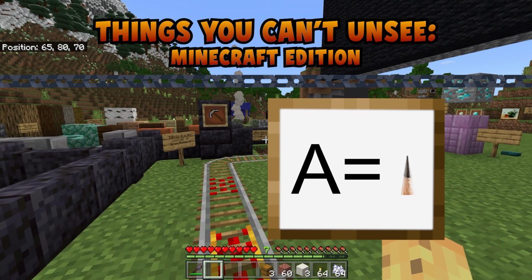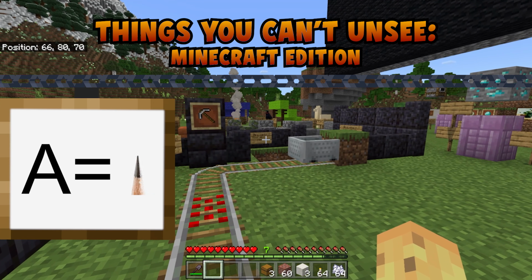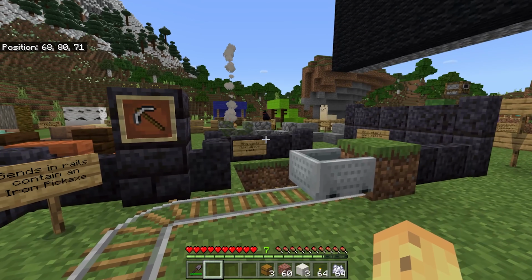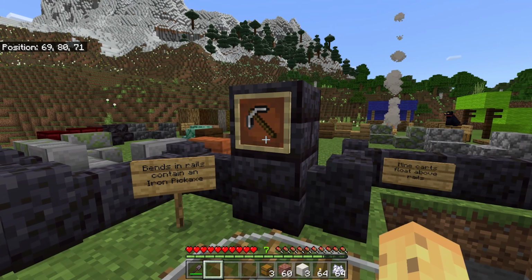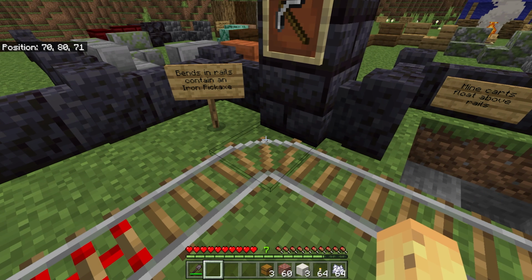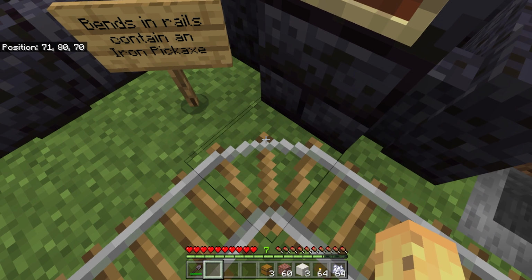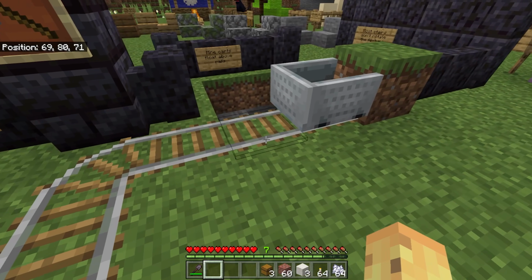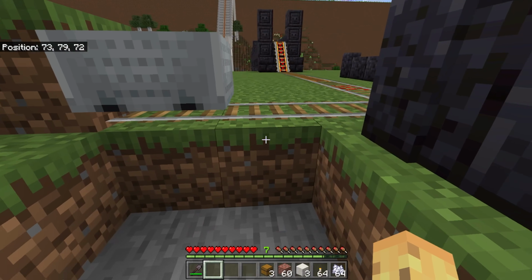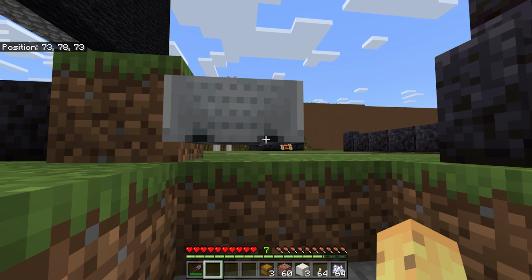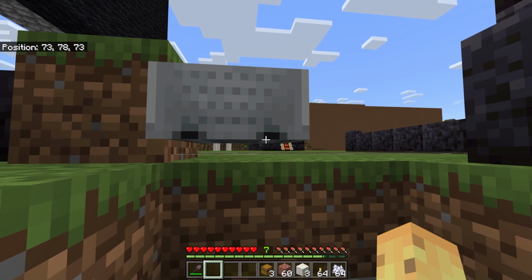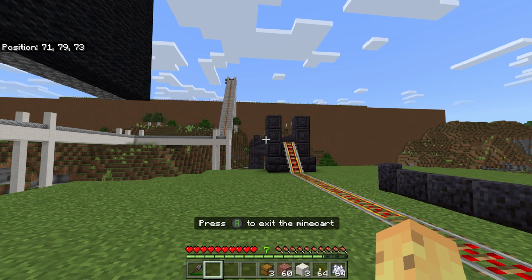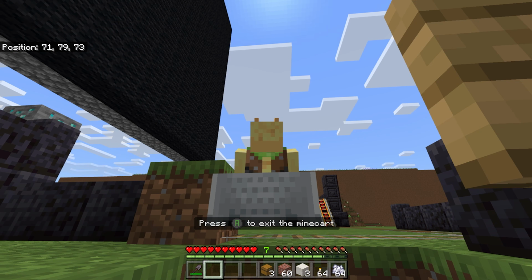The world is filled with things that once you spot them, you'll never be able to unspot them, and Minecraft is no exception. Everyone knows the classic example of a bend in the rails looking exactly like an iron pickaxe. Isn't that suspicious? But you might not know that minecarts themselves, the things that go on these rails, actually float directly above them. The wheels on the minecarts don't make any contact with the ground. They're just magic floating machines, which is pretty wild when you look at it from a side angle, right?